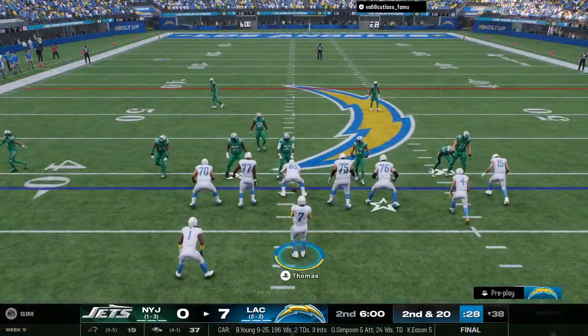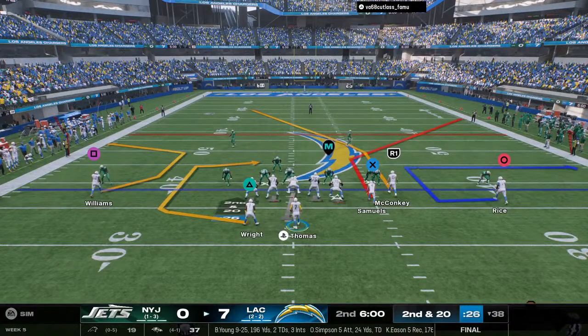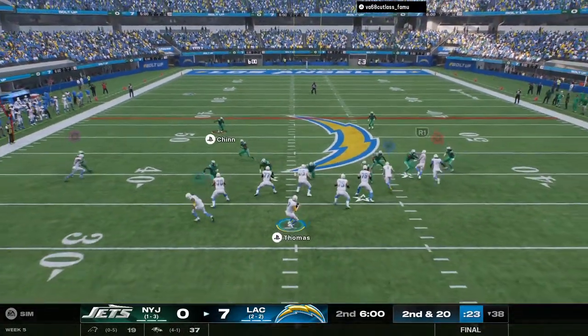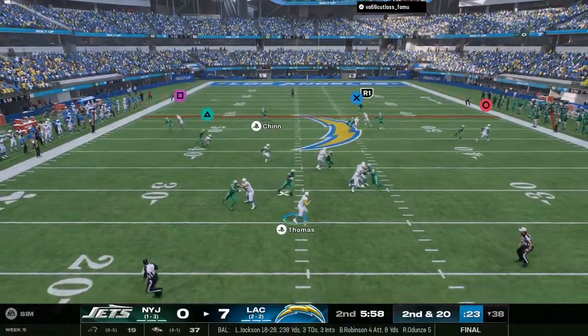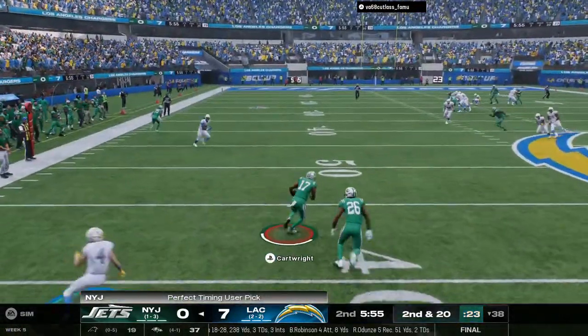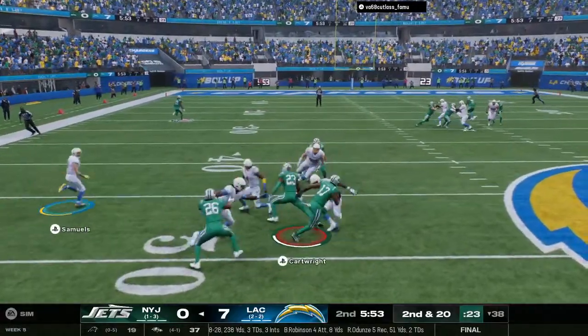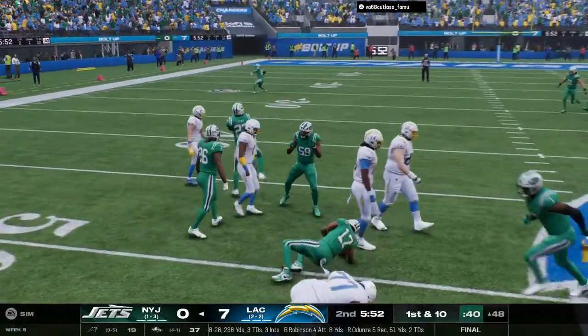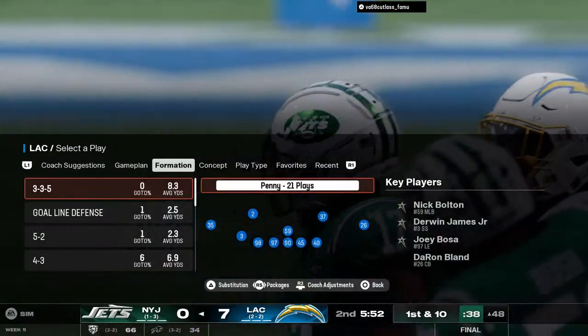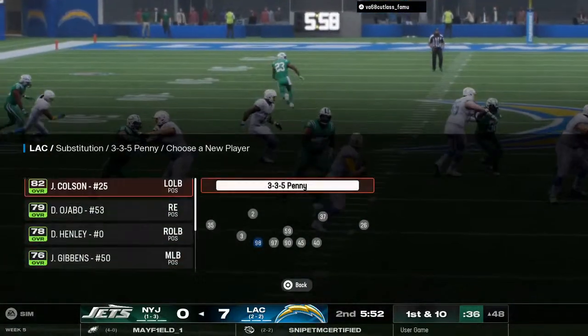We're back and all set for the second quarter. Charger football. They have second down behind the sticks. Trying again following the sack. And oh, someone stepped in. It's intercepted. And the Jets will take over as he records his first interception of our season. He got in front of that one for the pick.